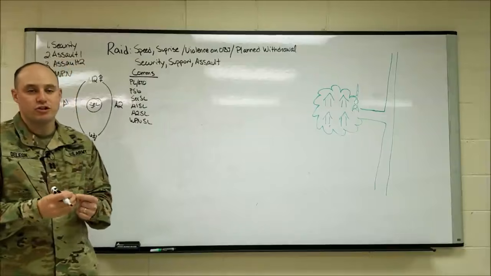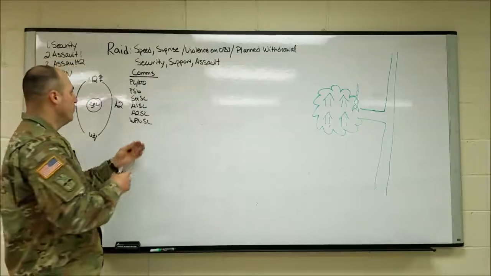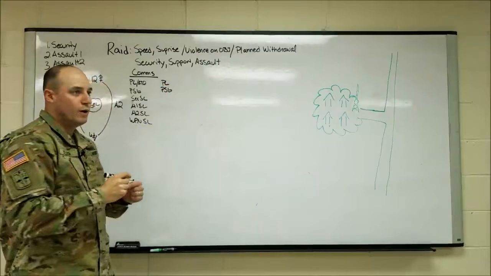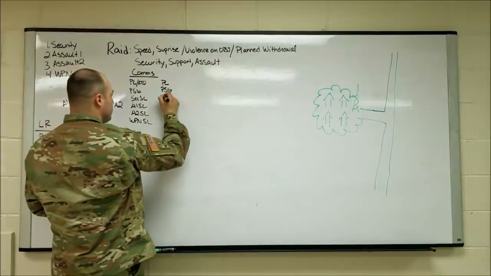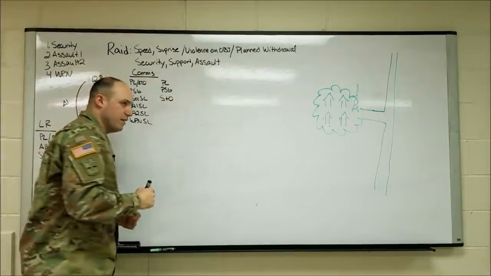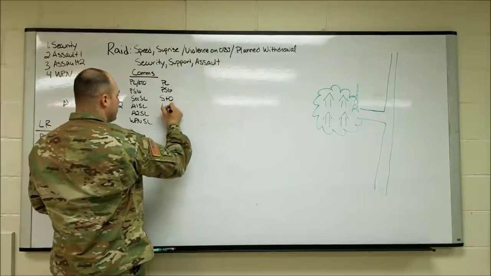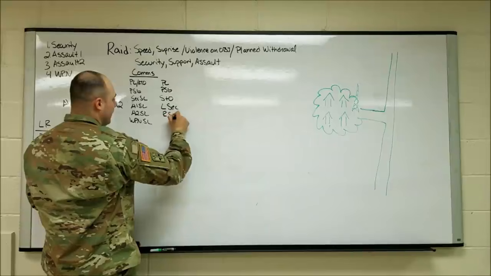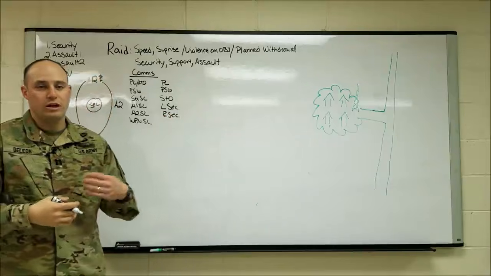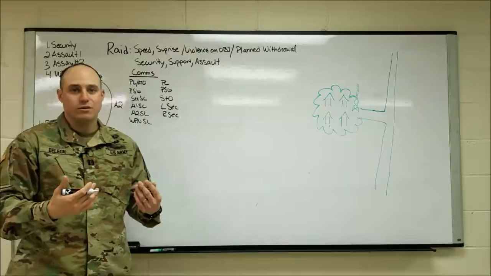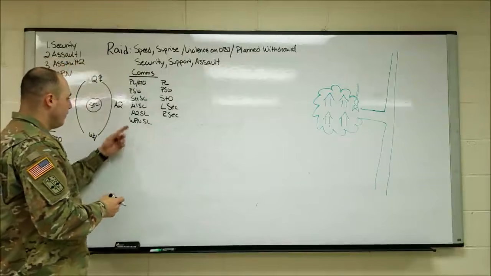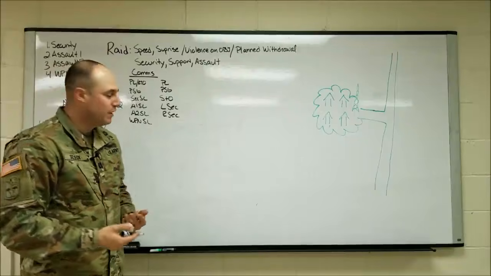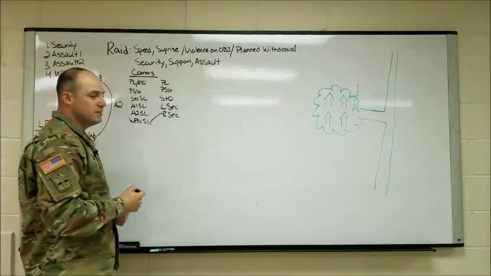And the people that we have to make sure have radios: we have to have our PL still, and we have to have our PSG still. But here, we have to make sure that our S&O position, our surveillance and observation point, is going to have a radio. Our left side security has to have a radio, and our right side security has to have a radio. All right, so we're going to use some deductive reasoning to find out who needs them. Basically, if our platoon sergeant is going to be co-located with the weapons squad leader during this operation, that weapons squad leader can give up his radio to one of these teams.